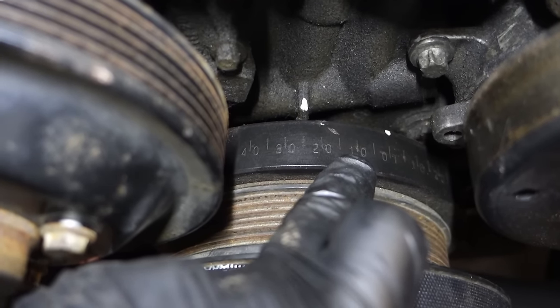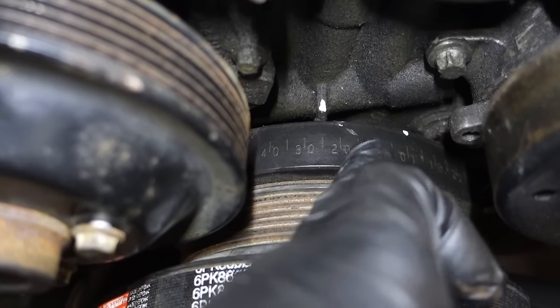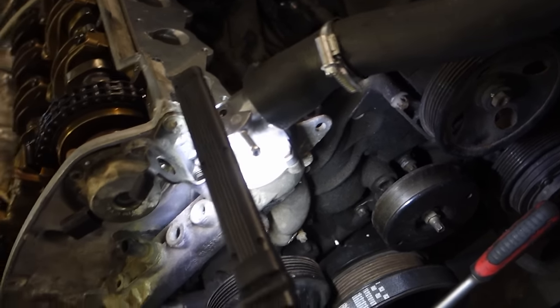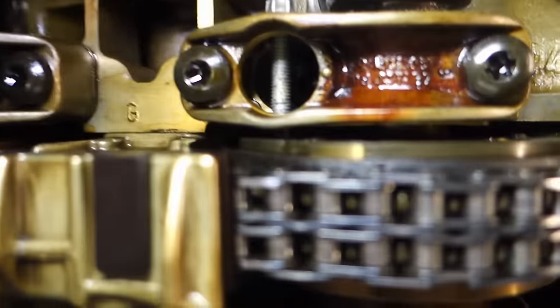That's completely correct — it can range from 20 to 30 degrees. If your timing chain and followers are new, you'll see around 20 degrees; if it's old but in good condition, you'll see around 25 degrees. But before reading the degrees, make sure the camshaft is all the way retarded, as shown here.